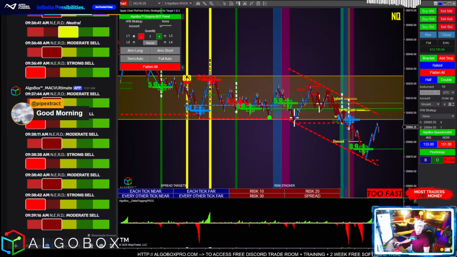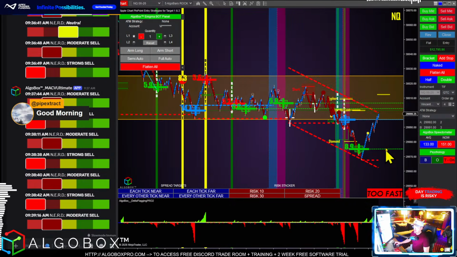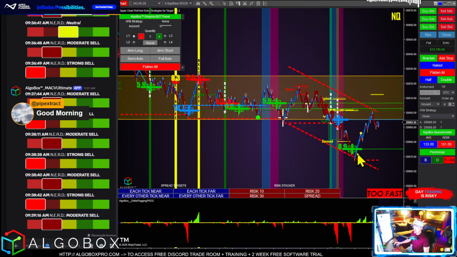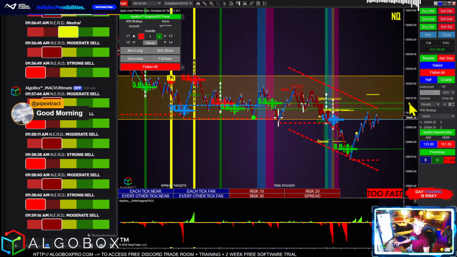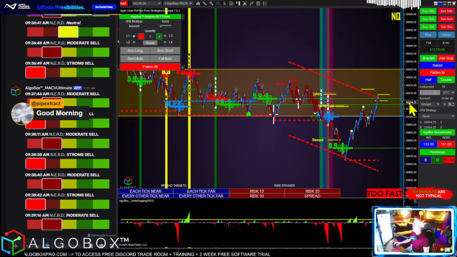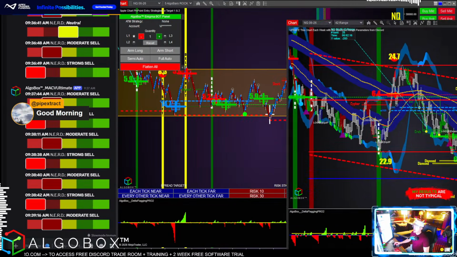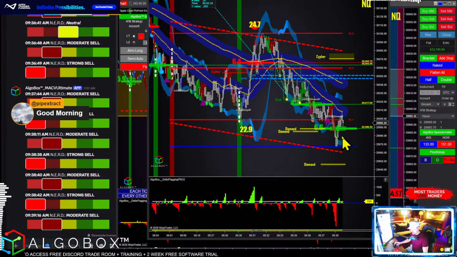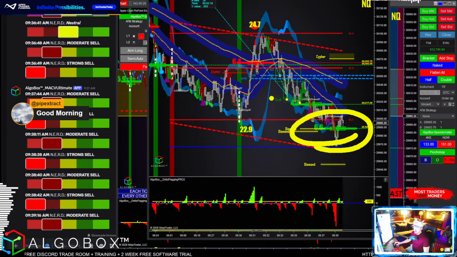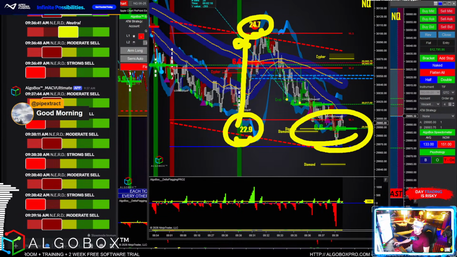Enigma long on the NQ4. Big 8.9 there. High time frame, big 6.6 on the optimized range. This is what's been in play this morning. Enigma to the upside, Enigma to the downside.